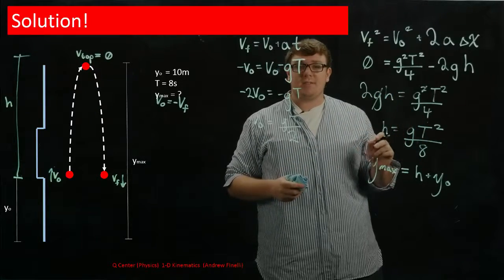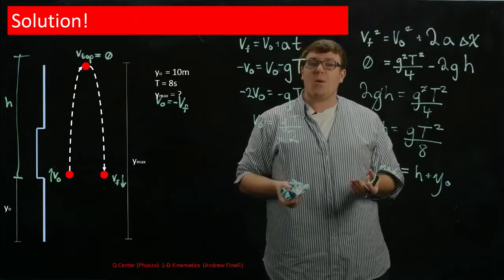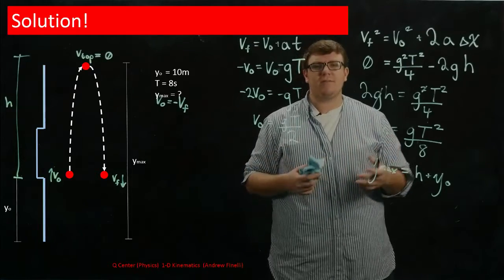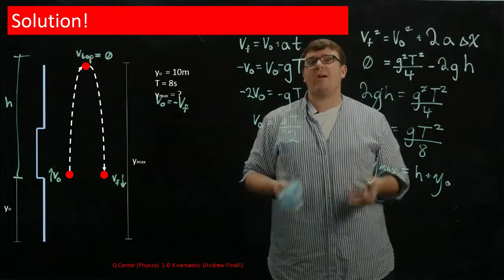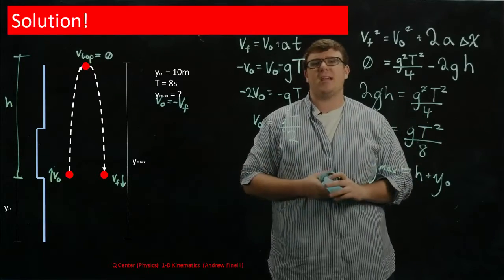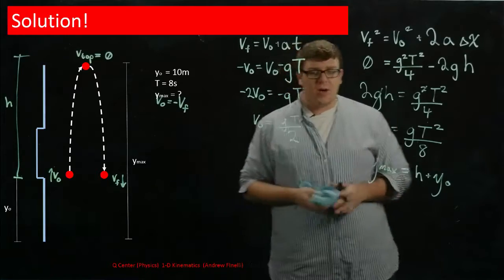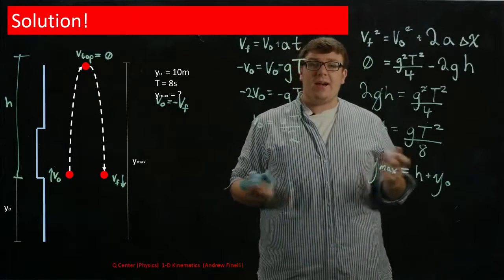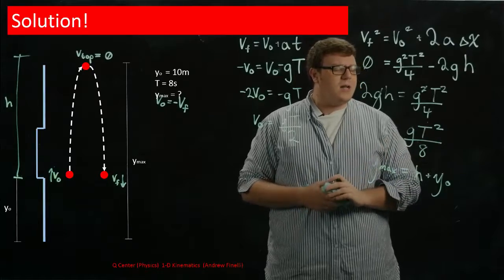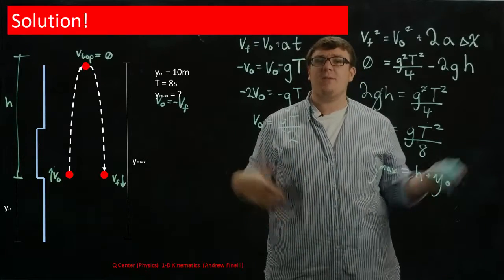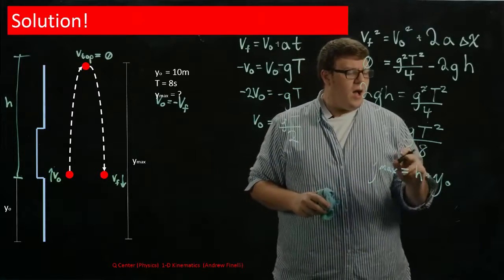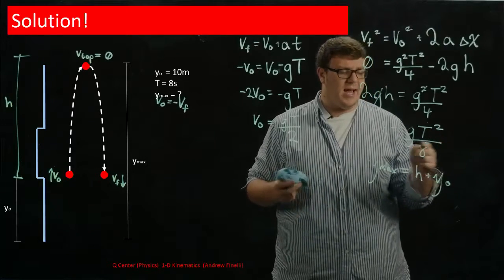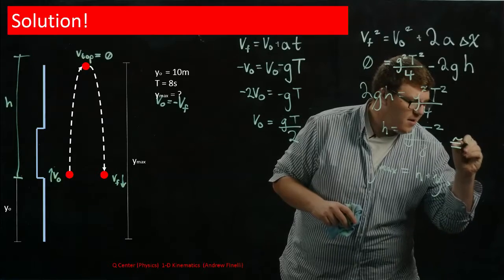So if you're continuously plugging in numbers and you're rounding and stuff like that, as you do more and more operations, your error gets bigger and bigger because you're multiplying by things and any little bit of error is going to get multiplied and so on. So it's easier just to plug in at the end and get your answer. So if you plug in here at the end, what you'll find is that g is about 10. We use that approximation that g is about 10 when we don't have a calculator. Obviously I do not at the moment. t is 8. So you plug that number in and you get 8 squared divided by 8 is 8 times 10. So this is about 80 meters.